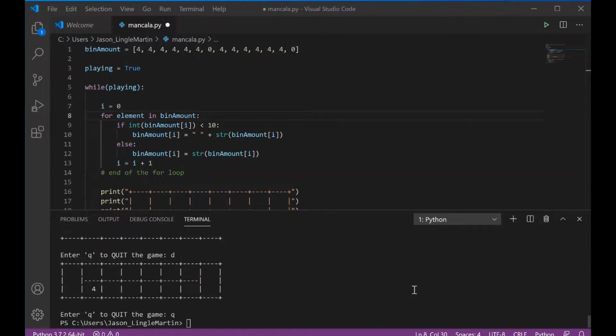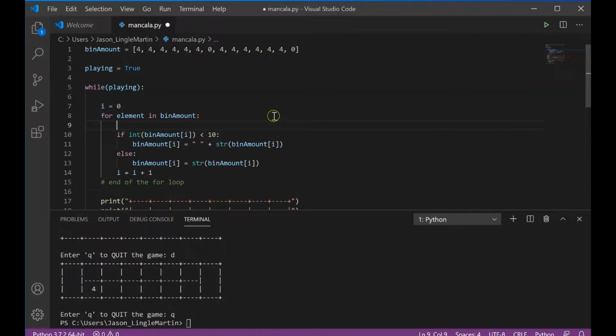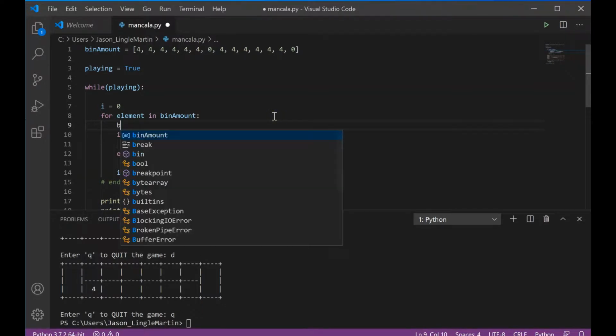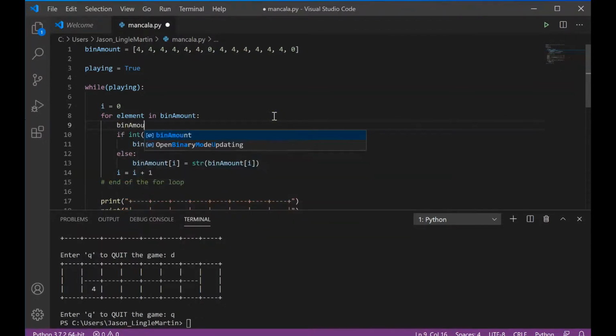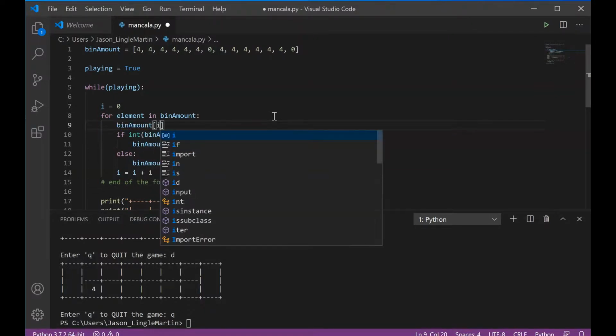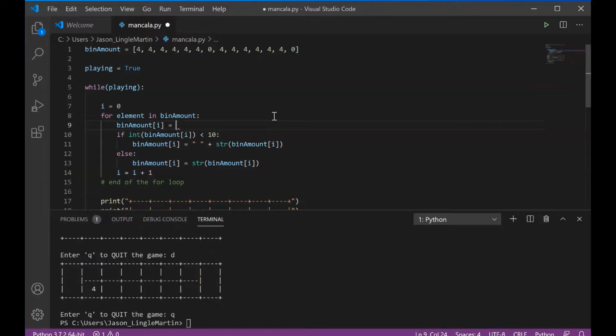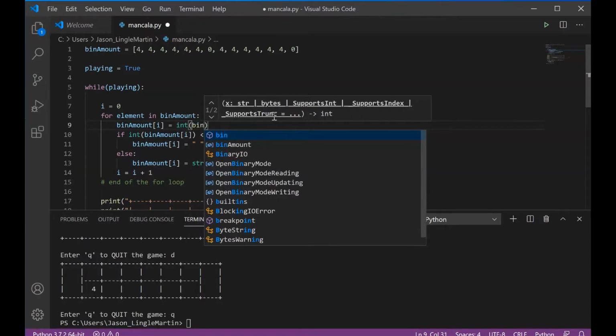So now to eliminate that problem, one thing we can do is enter a line in front of the if-else structure. I want to make sure that initially the bin amount is interpreted as an integer. So if I enter bin amount at index I and set it equal to the integer value of the bin amount.